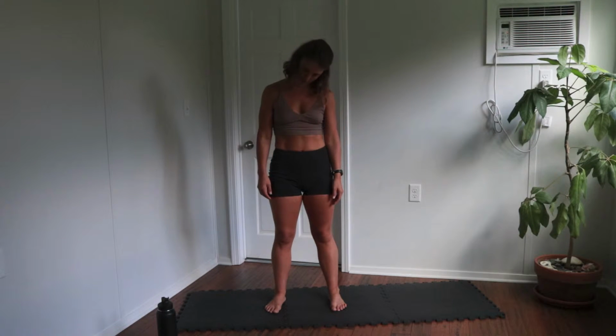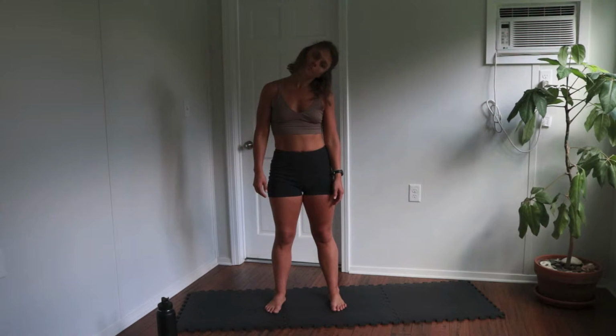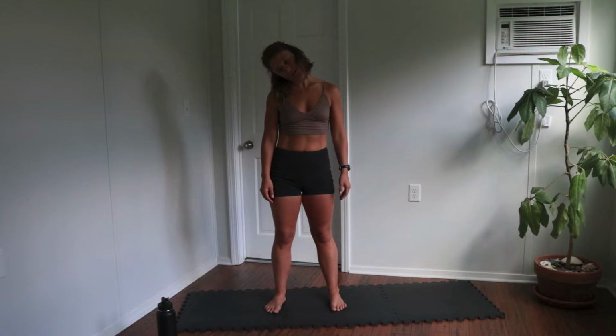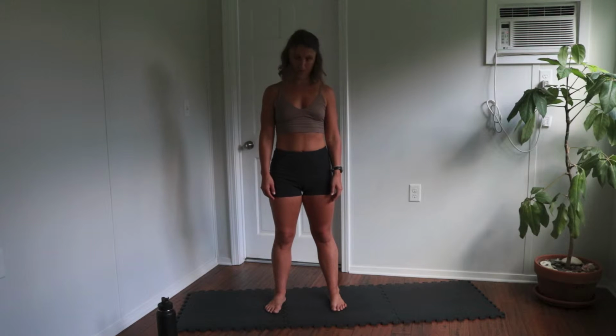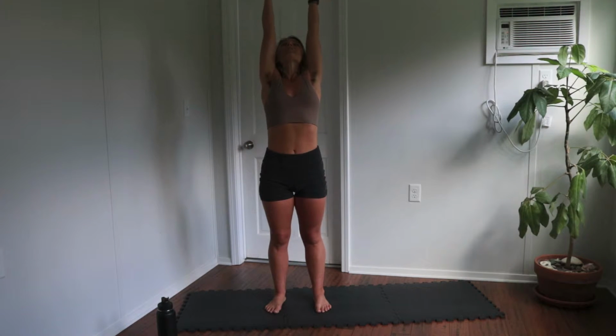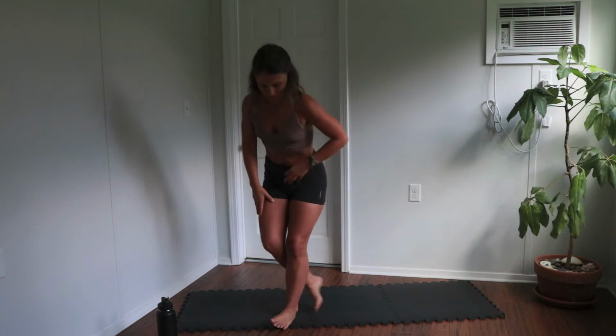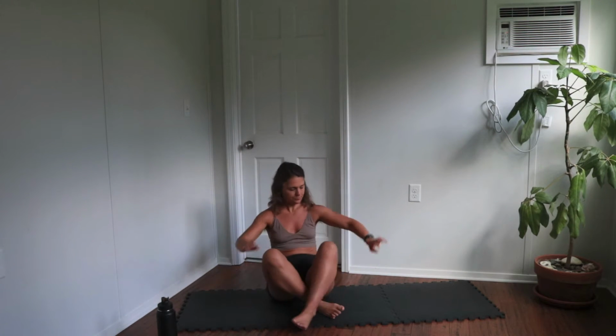Let's do one more to each side. All right, chin to chest again, and then inhale all the way up. Inhale, reach your arms up, stretch up as tall as you can, and then exhale all the way back down. Take another shoulder roll if you want. Now go ahead and come down to seated.